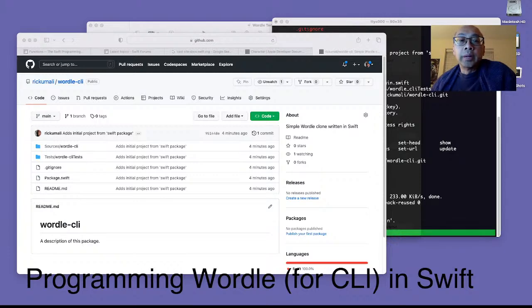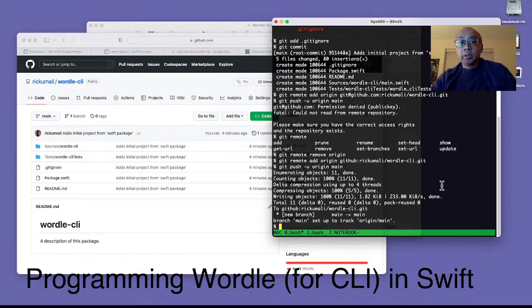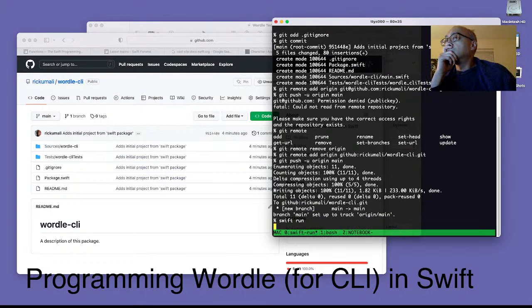So if we were to build this thing, now this is my computer being slow, but hopefully it won't stay slow. Let's see.